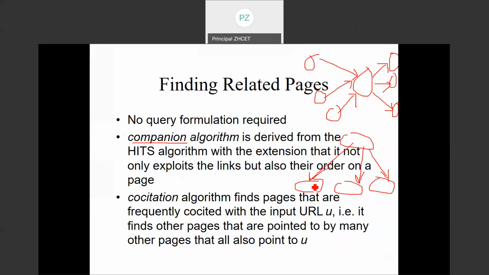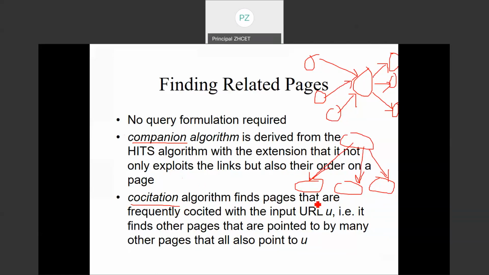But in the co-citation algorithm, it is more of a sibling relationship. All the pages that have a common parent may be assumed to be related to each other. So that is the basic difference: companion goes for a parent-children relationship, whereas co-citation goes for a sibling relationship.